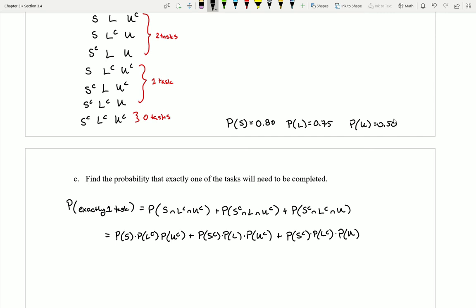Let's see what numbers we would fill in here. Probability of doing the system scan, 80%. Probability of not checking the log. Well, if there's a 75% chance to check the log, there should be a 25% chance to not have to check it. What about not doing the update? Well, that's kind of a 50-50 split, right? Because there's a 50% chance that you do have to do the update, so 50% chance that you don't. So here's the probability calculated for the first event that I have up there.